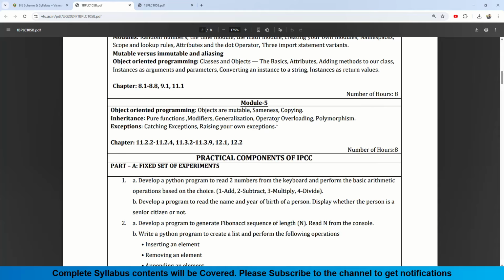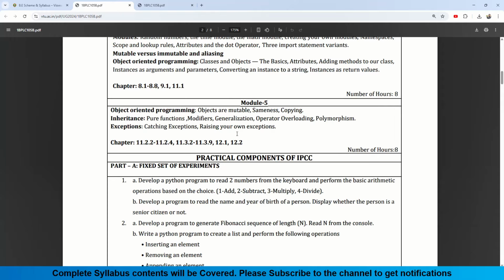You will learn these things in inheritance. In exception, you will learn catching exception, raising your own exception. These are all the concepts in module 5. Let us see the important concepts in module 5. Those are inheritance, polymorphism and exception handling. These are the important concepts from this module 5.